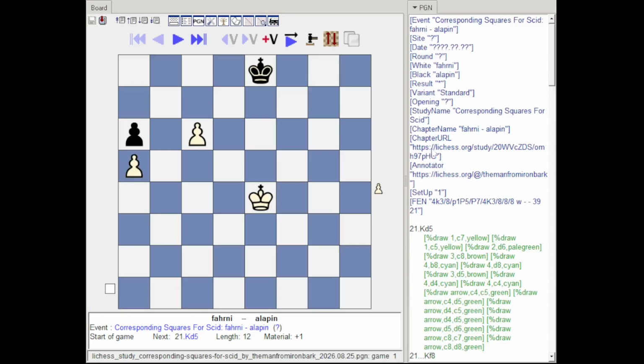You notice some of the other tags which you don't normally see in PGNs, which are telling us about where this came from, Lichess, whatever, and set up on. And then there's another tag here which Lichess uses to remember if it's a study or a sort of computer training type puzzle. Anyway, let's have a look how this goes.